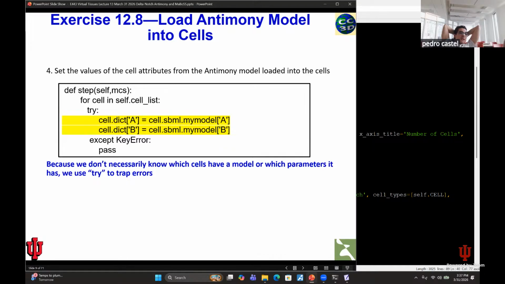So sbml dot model1, square brackets, and then quotes A. And same for B. Yeah, there we go. Now it should work. Compucell handles the parsing in the background.